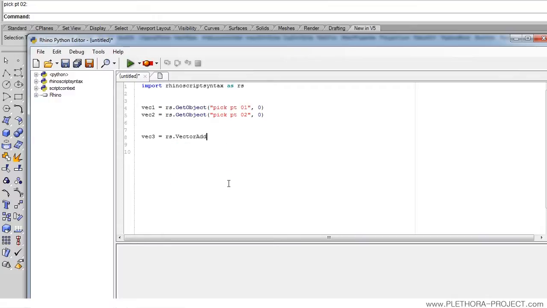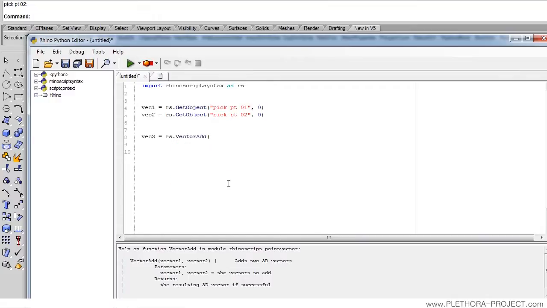So we're going to use vector add. It's quite straightforward, and we're going to add vector 1 and vector 2, right? If we would run this now, we wouldn't see anything because a vector would be basically a list with three values, three coordinates, and basically the definition of a point.